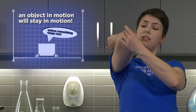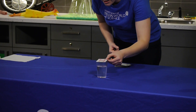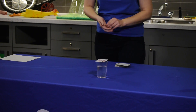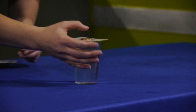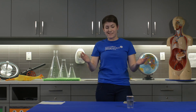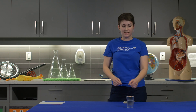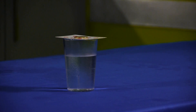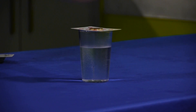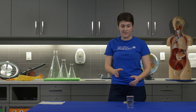You can try the coin on the elbow trick at home, but there are some other fun things you can do with it as well. What I'm going to do is put a card on top of my cup of water here and take that coin and put it on top of the card. Right now everything's at rest — nothing's really moving — but what I'm going to do is apply a force to this card and flick it out from underneath the coin. Because the coin is currently at rest in that one spot it doesn't really want to get moving, so hopefully it'll drop down into the cup.